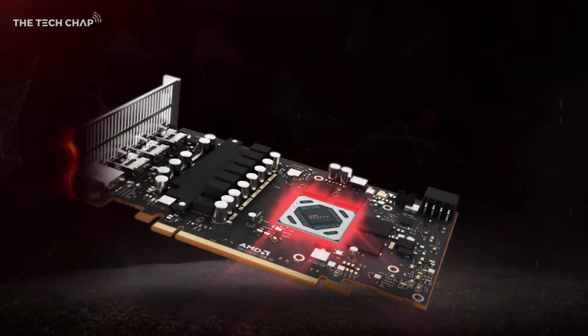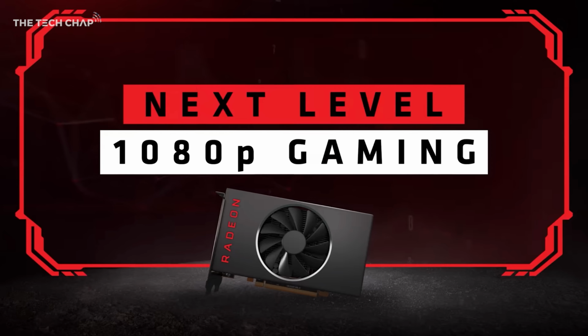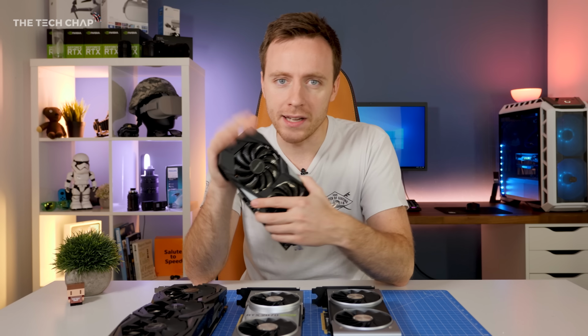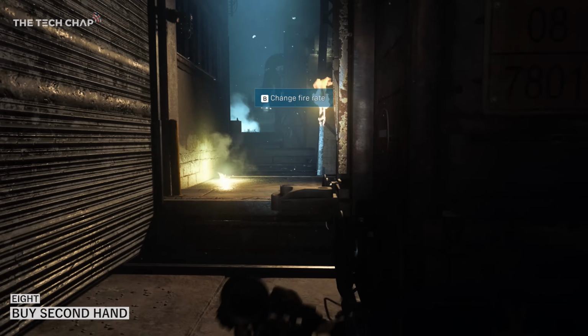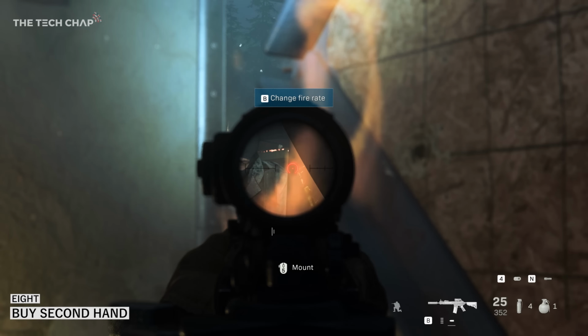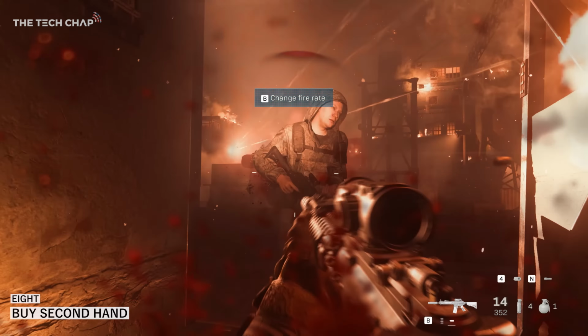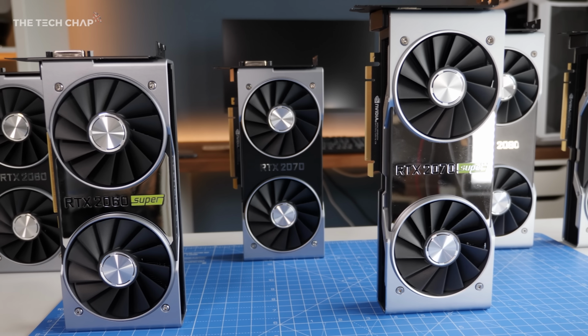We should also talk about the new Radeon 5500 series, which will be going toe-to-toe with graphics cards like this 1660. And these are ideal if you're on a bit of a budget or just playing at 1080p. So there is lots to think about, and maybe the best option could be if you've got one of your friends who's selling their old 1080 Ti or 1080 card, as they still offer decent performance. Nvidia especially are guilty of just oversaturating the market.